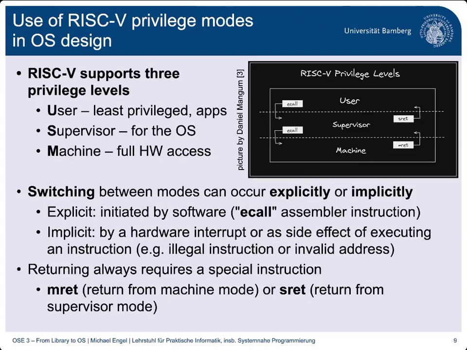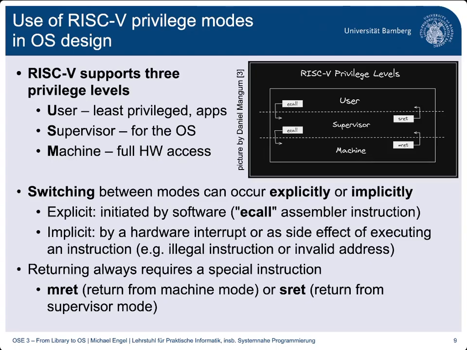Privilege modes are available in almost all modern CPUs except for the smallest microcontrollers where all code runs in privilege mode because it's not a lot. On x86, so Intel and AMD machines, you usually have 4 different privilege levels which are called rings. You might have seen this before in the IRBS course. RISC-V has 3 privilege levels. So there's the least privilege level called the U or user mode. This is the mode where your applications and also your user mode libraries run in.